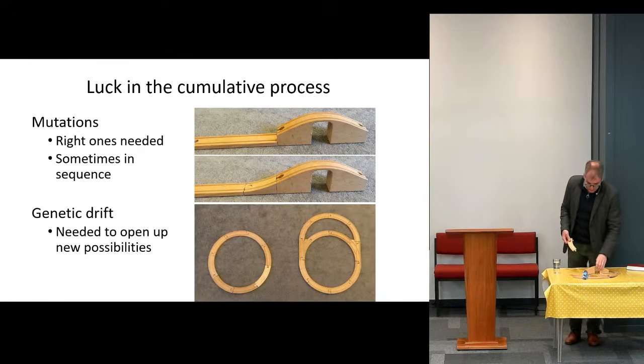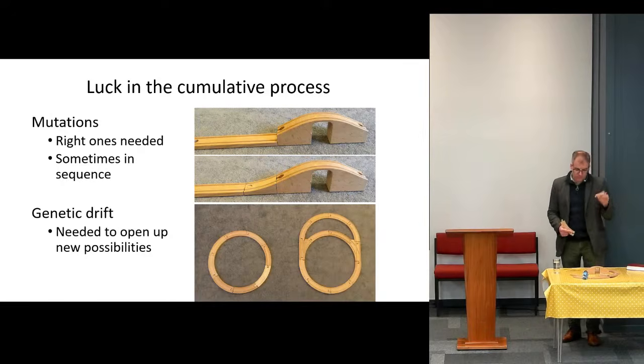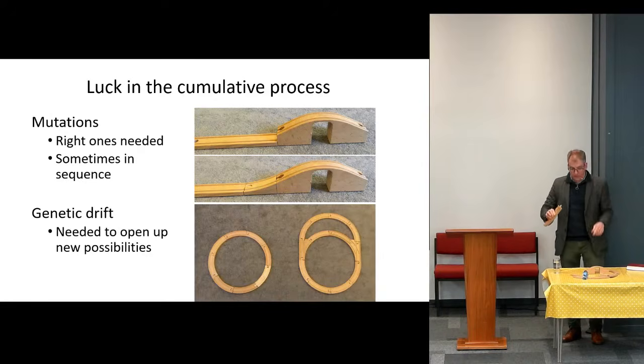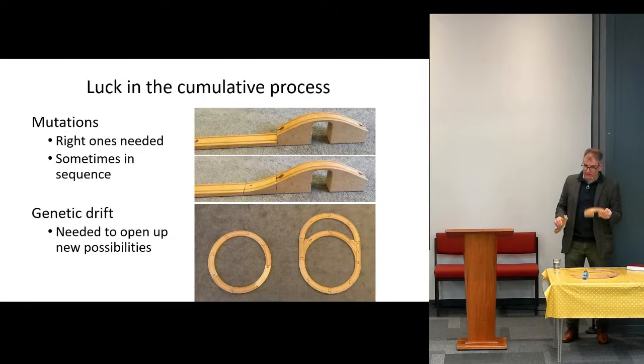In order to get a bridge, first of all, I need this ramp to join. So that has to happen by chance. But once this ramp is joined by chance, I can't add any old piece of the train set to that. There's only one piece in the whole train set. Actually, we do actually have 2 of these. We're very lucky. But there's only 2 pieces in our whole train set that could join here. You have to have that one.